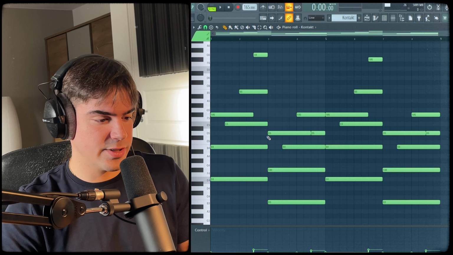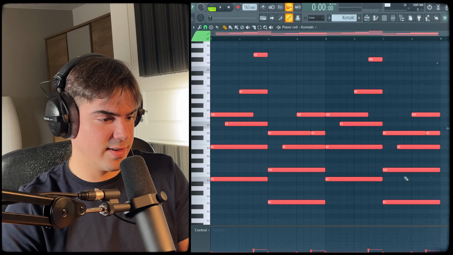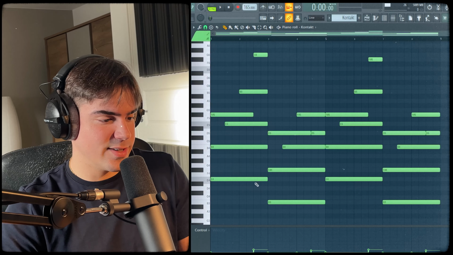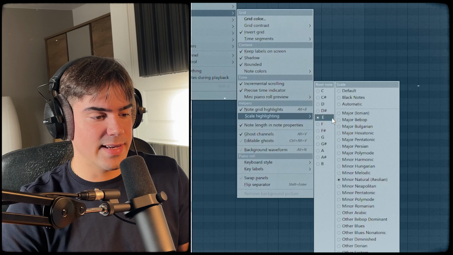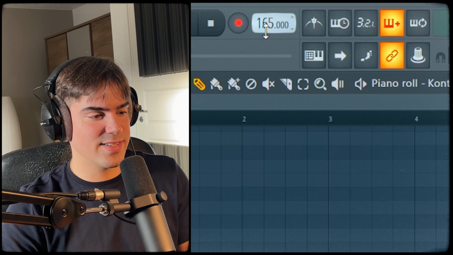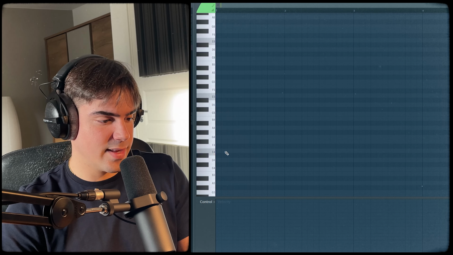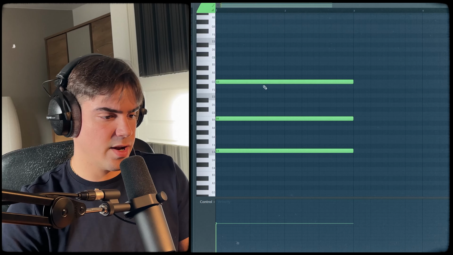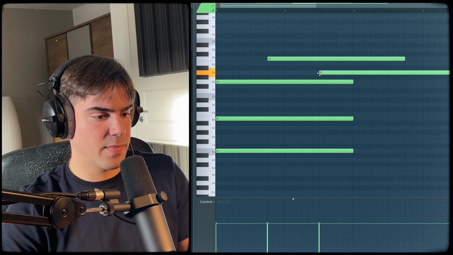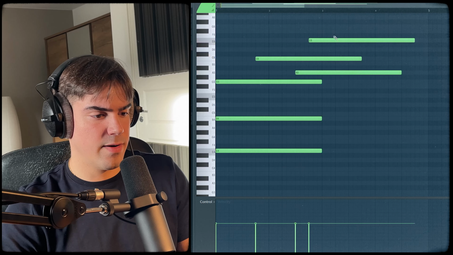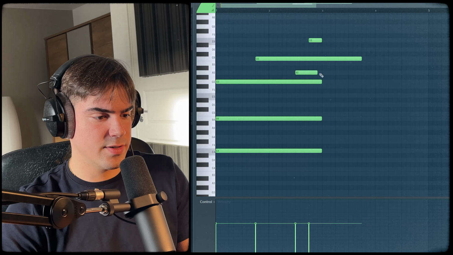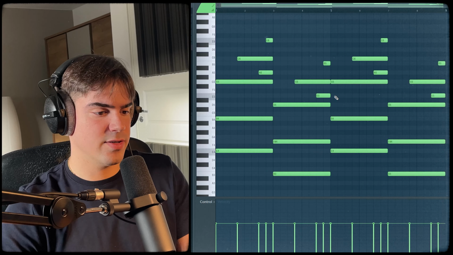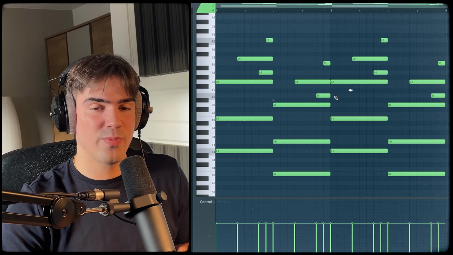As for the chord progression on this one, I'm going to show you how you can make something similar to this. So I'm just going to delete this pattern first. Now the key we're working in is E minor, and the BPM is 165. Now people would usually do something like this. They would just use a normal E minor chord, invert this by pitching it up, do maybe one note here, here, and here. Then they will just shorten these, paste it over, and pitch down by 5. Then just copy this over, and that's pretty much it. That's what people will usually do.